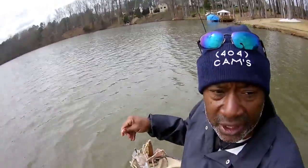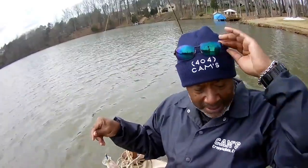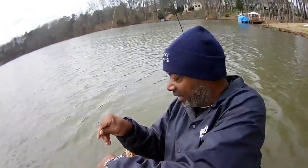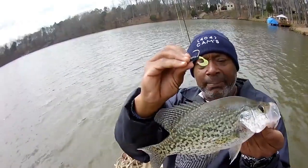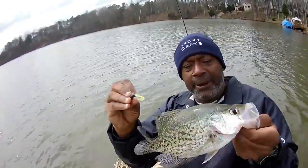Sometimes the weather picks up and it starts getting a little bit warm, and I have to put the scully on, then I have to take it off. I've taken my jacket off. I've done everything. Look at that. Guys, that's that blue, black, and chartreuse, and this is about a 12-inch crappie.